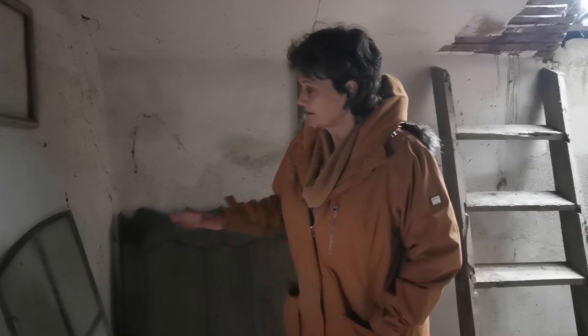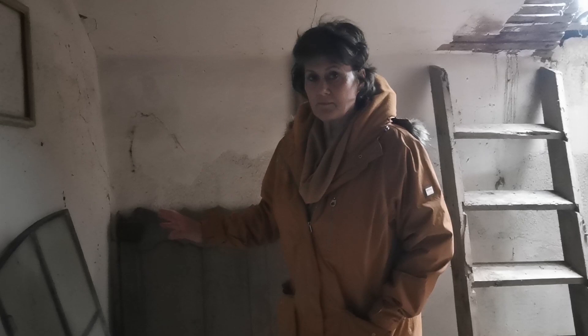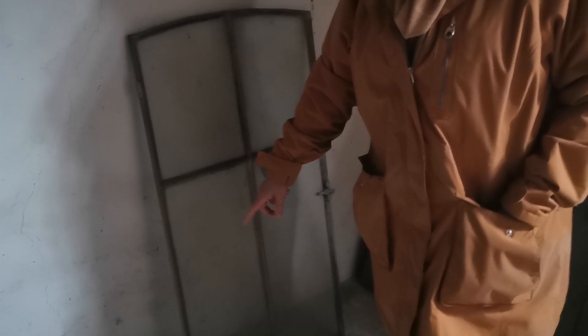Now I've seen this up here before, but it didn't cross my mind what it could possibly be for. It's metal. So I'm thinking it goes on the crypt's door. That looks to be the right size and right shape, because it probably had an opening window - it would have had glass. I've often wondered where that would have gone. I didn't realise we had that up here. We need to look on the door and see if it's got the hinges that it could fit onto.